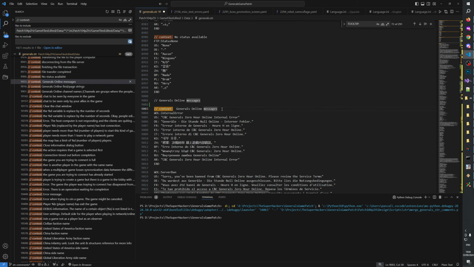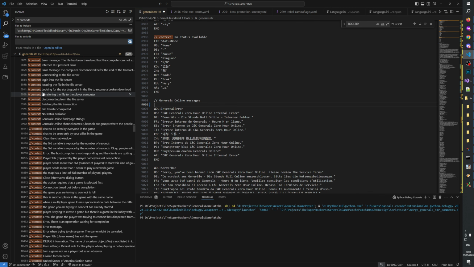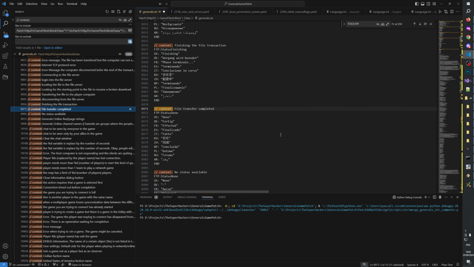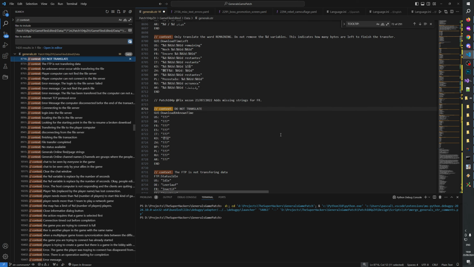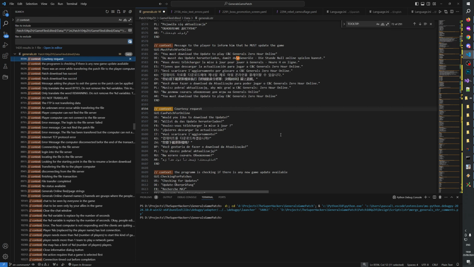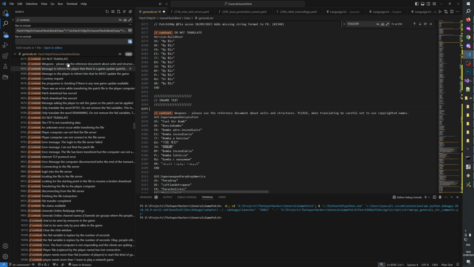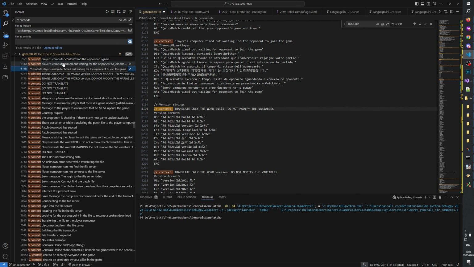Well, do we still need this? No. 9. Okay. In-game text. Okay. Version strings.